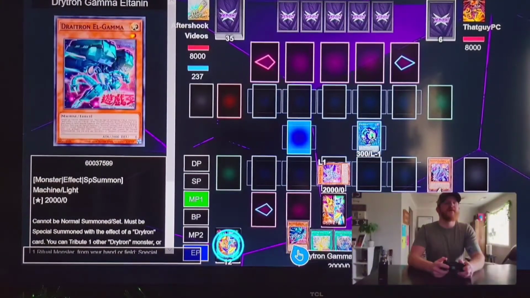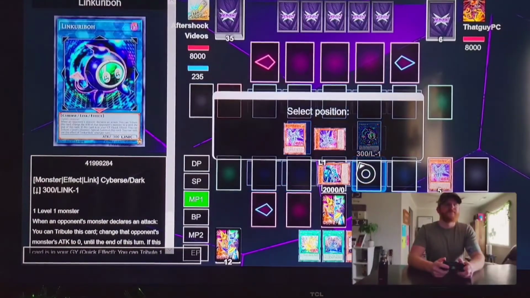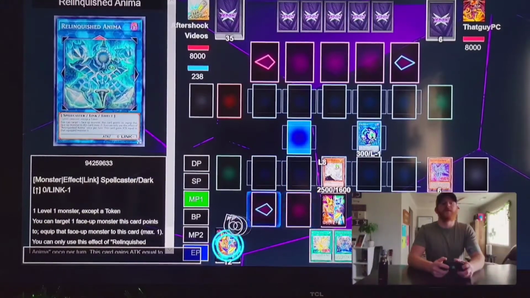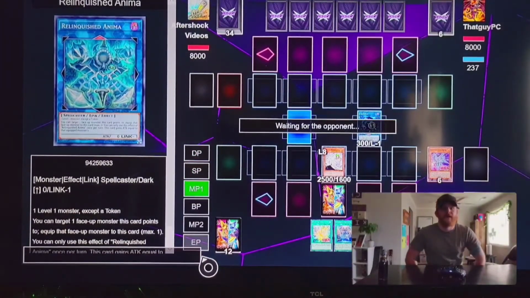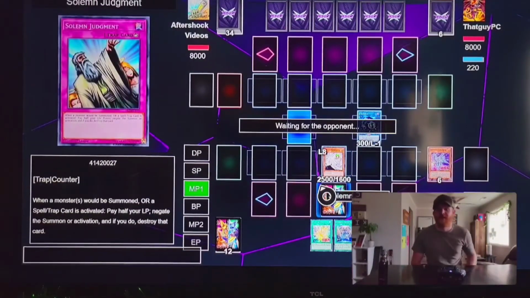Okay, now we'll activate Gamma. Yes. Okay, let's go ahead and take out Vanity's Ruler just to see what deck they're playing. And then we will end our turn. So we'll set this up. So we have one block and one special summon negation. Let's see what he does. And we still have one Solemn Judgment set down just in case we need it.